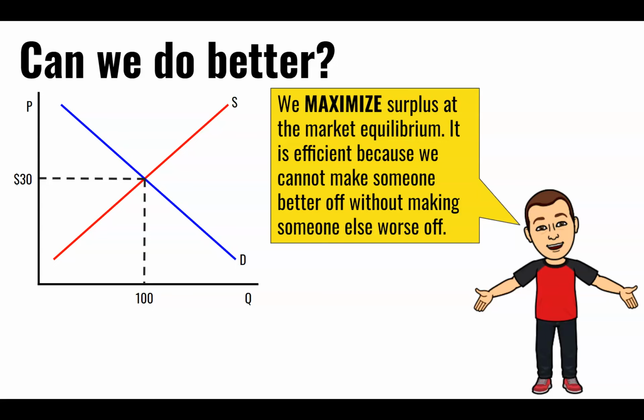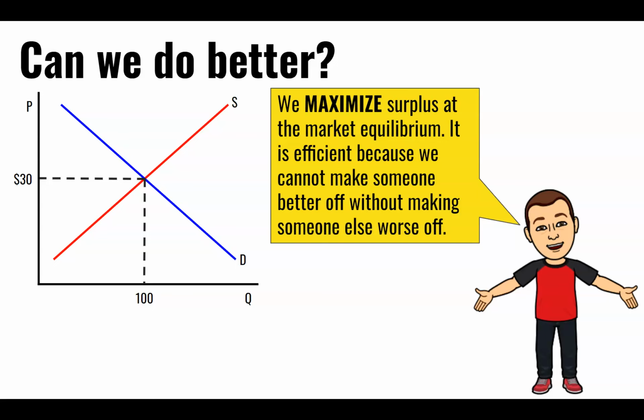Another thing to keep in mind is that any area to the right of equilibrium is what I call Neverland. You will never find the answer in Neverland. If we were to have a price less than 30, we would be producing fewer goods than people want. We'd have a shortage, and we can only sell what's available. So the quantity in the market will be to the left of the equilibrium point. There is no answer to the right. So any area to the right of equilibrium, Neverland, we'll never find the answer there.